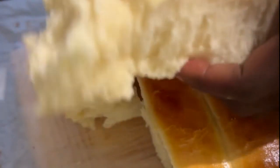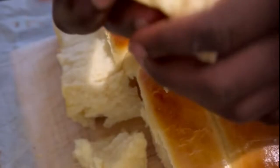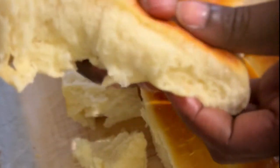Stretchy. I just love it when you put your effort into making this kind of bread. It's so delicious, guys. Very nice yogurt bread, stretchy, bouncy, fluffy, brownie.